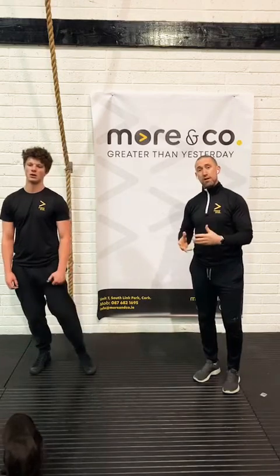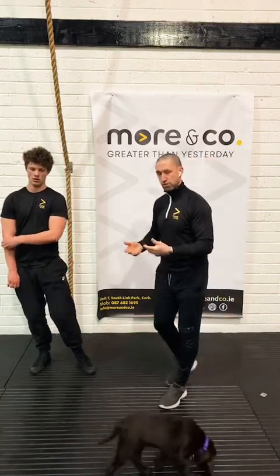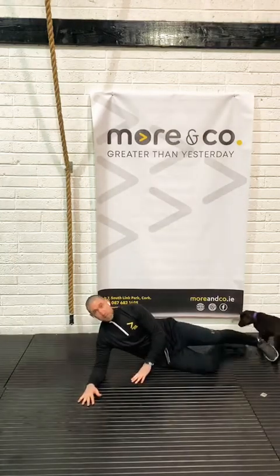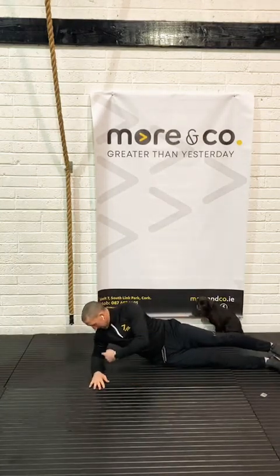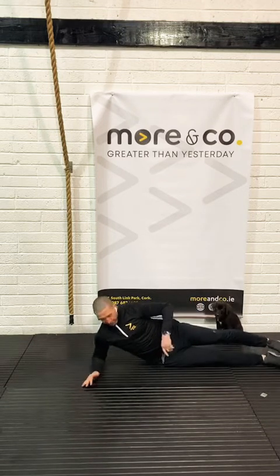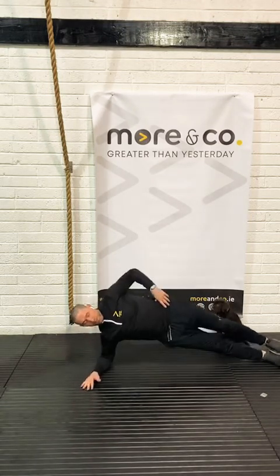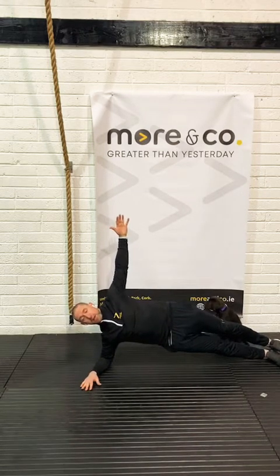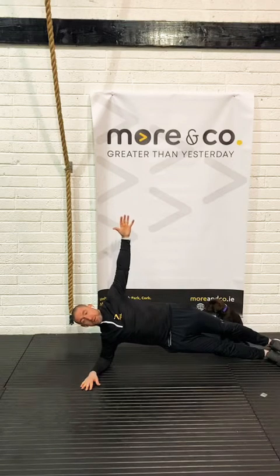So, side plank drops, options. You're going to do a side plank first. I'll show you what that is. Elbow under the shoulder, feet stacked over each other with a puppy behind you. And then from here, driving that hip up. My main goal is to keep this hip high, okay? If I can, I keep that arm up, hold here, 20 seconds work.